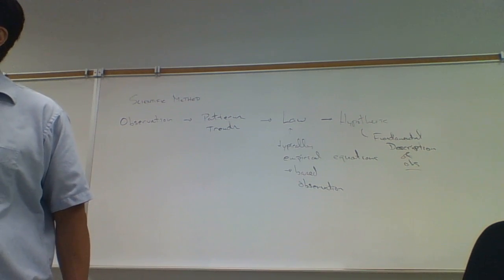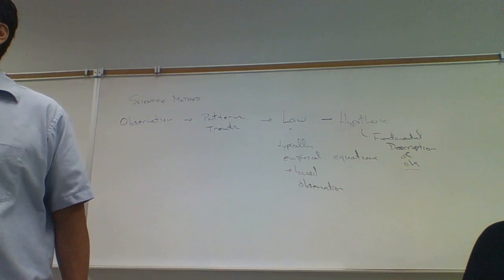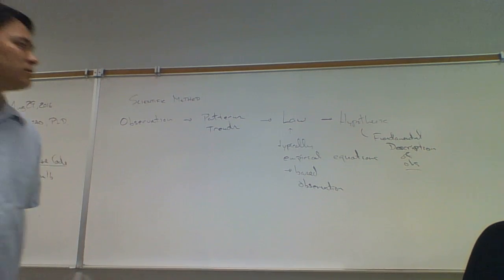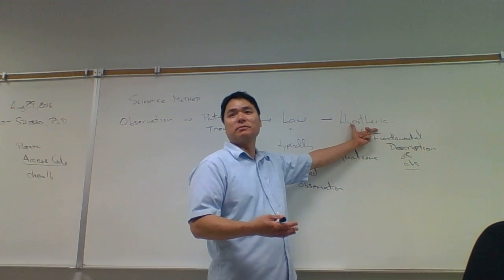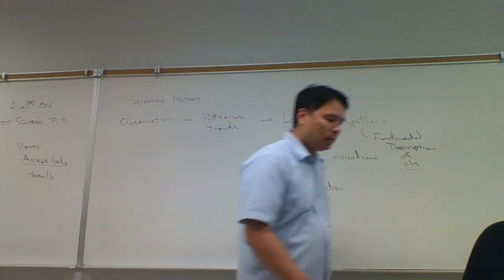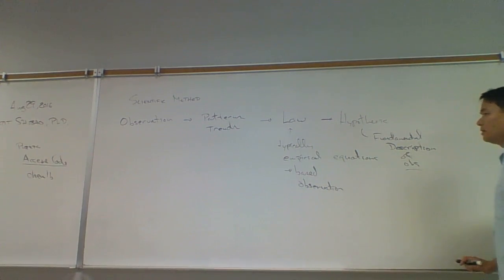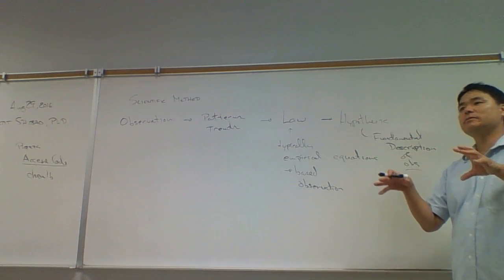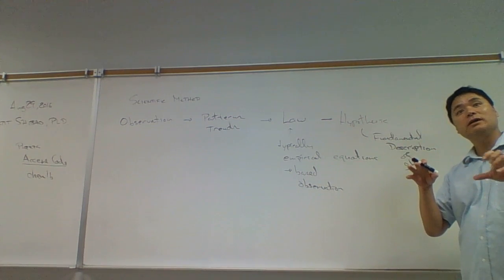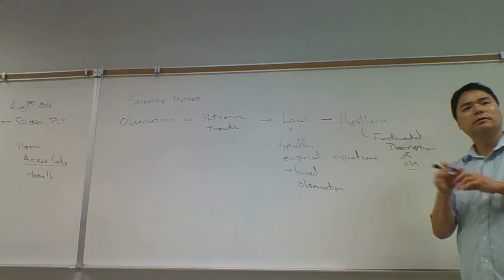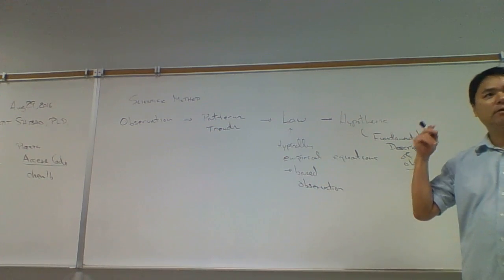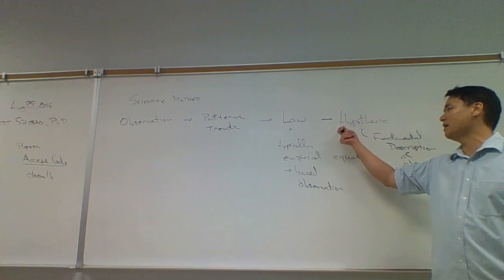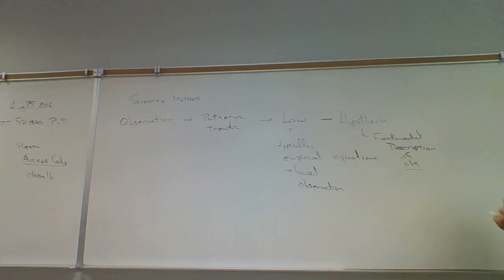But to give a more fundamental description of what's happening, the hypothesis for the law of conservation of matter was that matter exists as atoms, versus ether or whatever else. Based on the rearrangement of these atoms, the atoms can neither be created nor destroyed, but they can be rearranged. And so the atoms get rearranged, and this is why we end up with the products, and the products have the same mass as the reactants. That's the fundamental description, that matter consists of atoms. And if enough people accept that, then it becomes a theory.